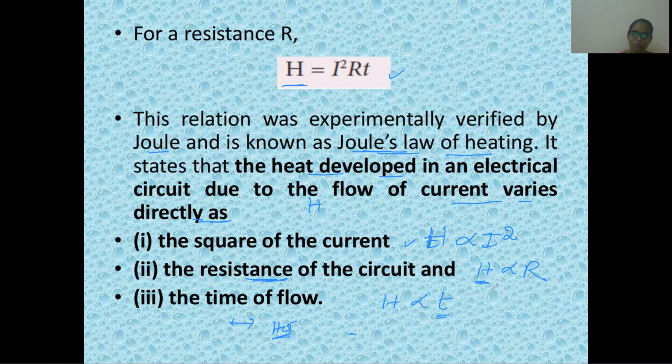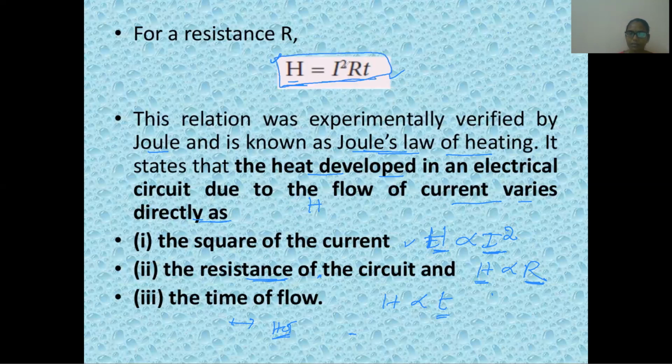Just observe the old geysers and the new geysers. The old geysers take more time to boil the water, whereas a new one will do it fast, because the resistance of the old one is high. That is the reason. And for the square of the current, if more current is flowing, the heat liberated will also be more. If less current is flowing, less heat is liberated. Okay, children, so now you are clear with Joule's law of heating: the heat produced is equal to I squared Rt.